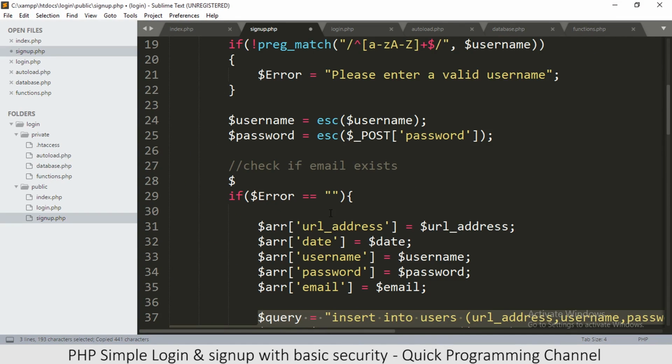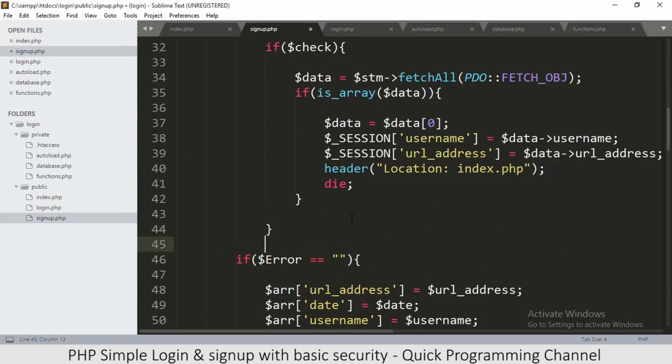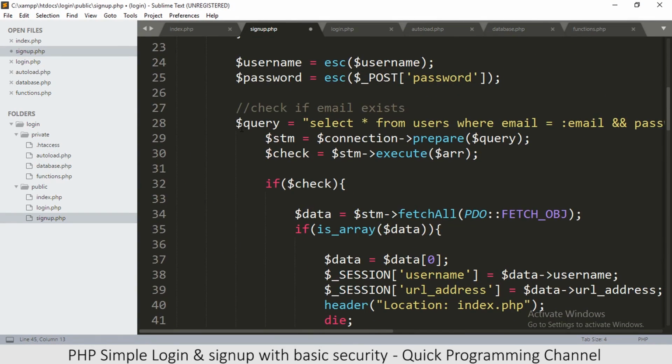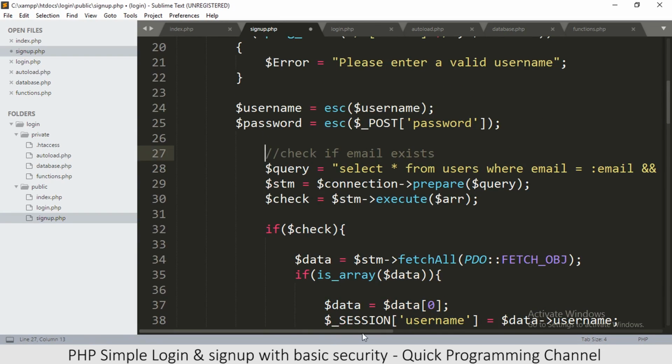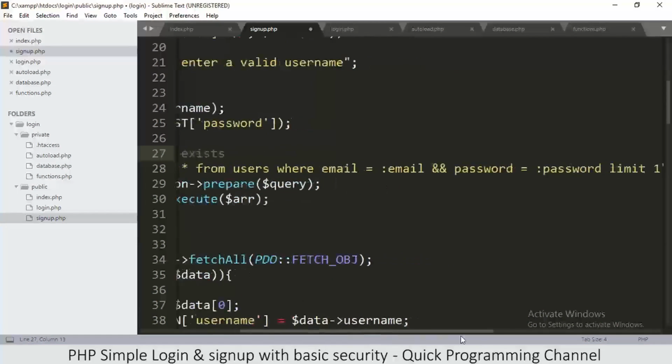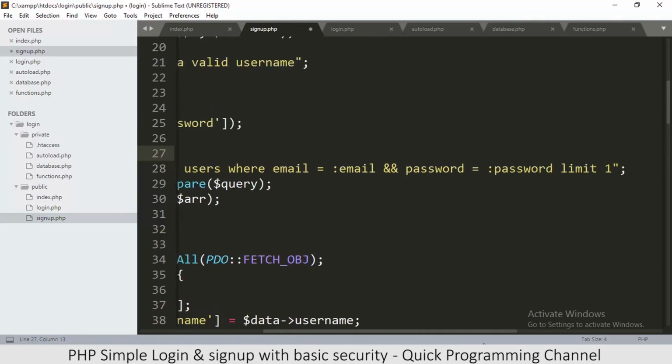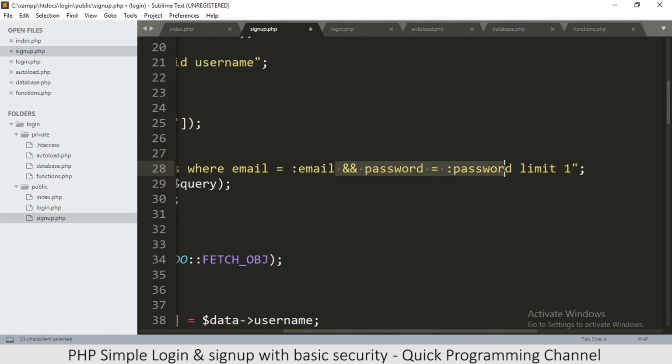Boom. Let's come to sign up, and right here we're going to paste it. Okay, so let's push it in just so we can see it. So here we're going to select all from users where the email, so we're just looking for the email, not the password. So where email is equal to email.